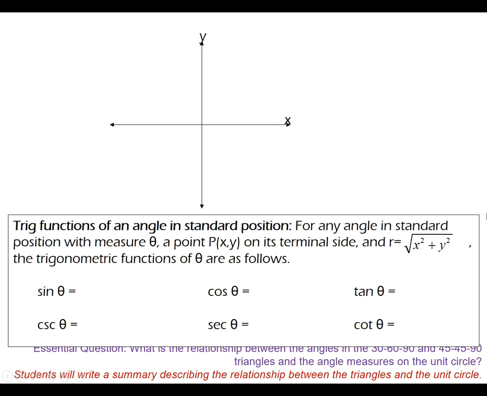All right. So first of all, the unit circle is a circle that is 1 unit long. So what we're going to do is do it on this axis here. We're going to go ahead and draw ourselves a nice little circle. And basically the idea of a unit circle is that it is exactly 1 unit long, whatever that unit is, from the origin out to the edge of the circle.